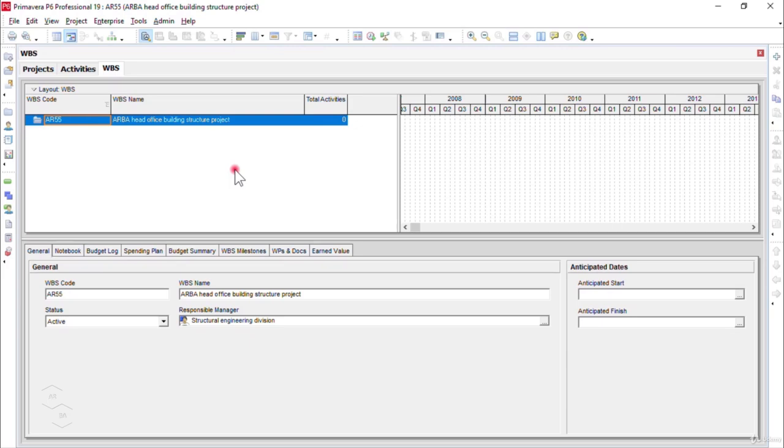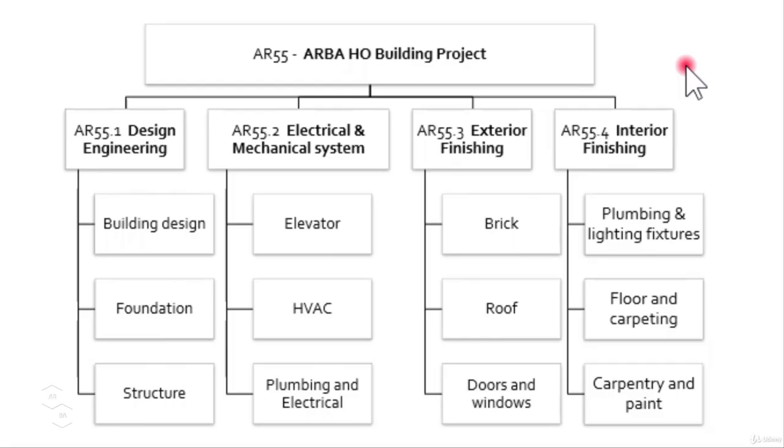Since we are already in the WBS window, let's start creating our WBS elements or work packages here. As you see in the WBS window, the name of our project, which is ARBA Head Office Building Structure Project, is displayed. Okay, so let's create the work breakdown structure for our project.